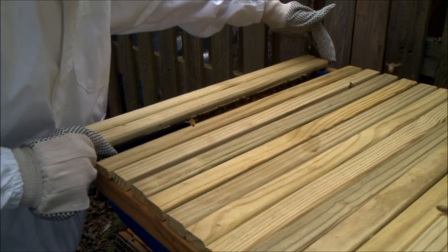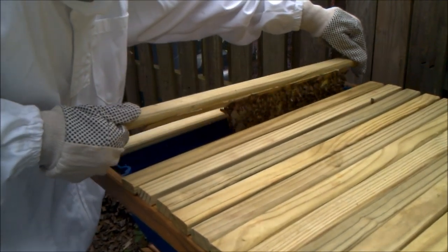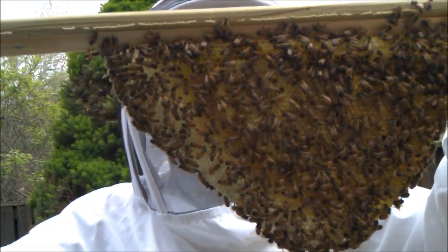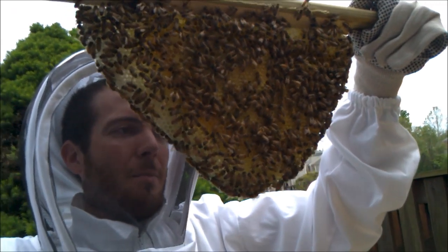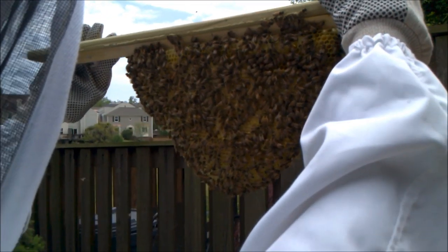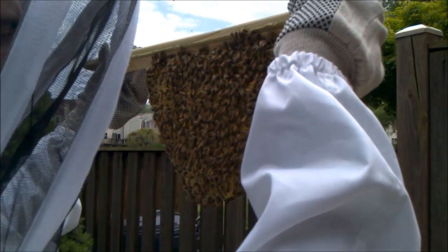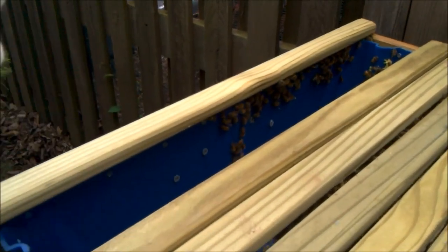This is our last top bar that has comb on it. The other top bar is just a divider — kind of a spacer I put in right on the edge. So just filled with regular brood, some syrup or nectar at the top, lots of eggs along the side here. I see some bees with lots of pollen on their legs. And that's the drone and the queen. It looks very good — these guys are doing a great job. You can see the edge there — there's no comb, it's just a top bar without the edging underneath, so they're not building comb.